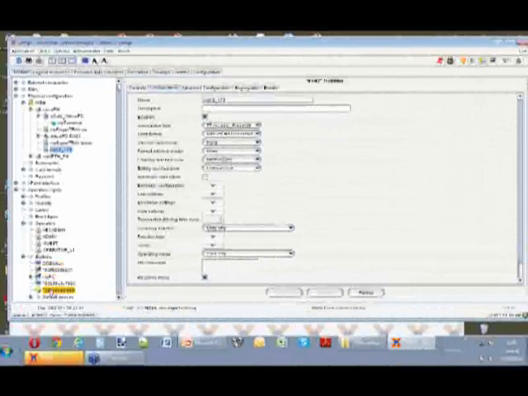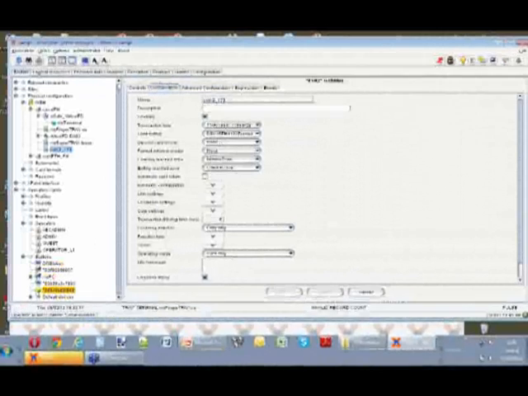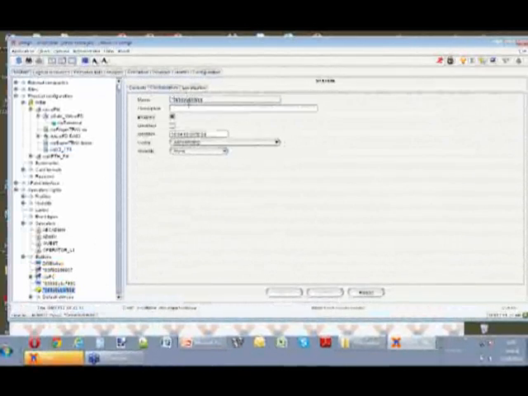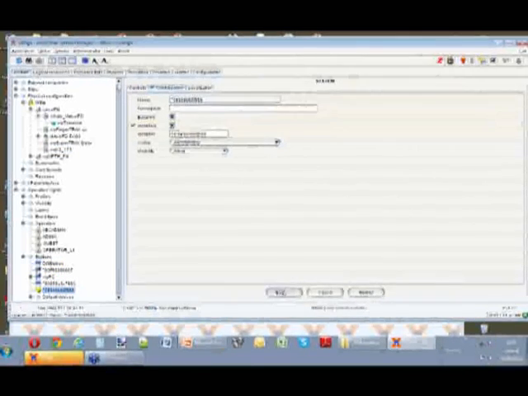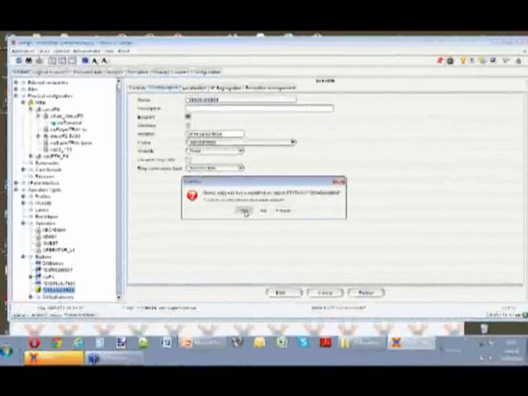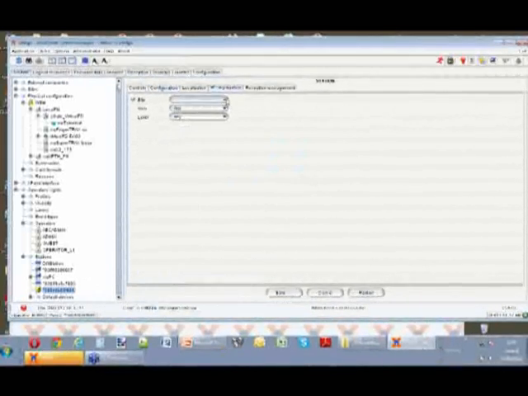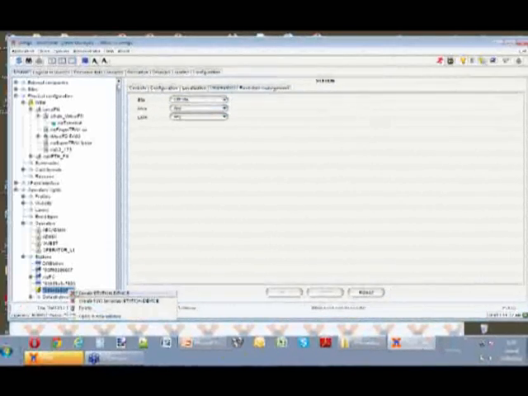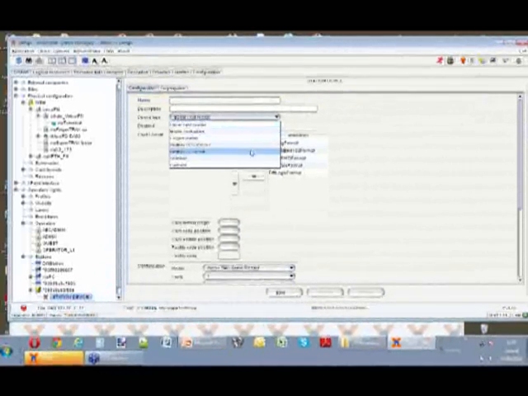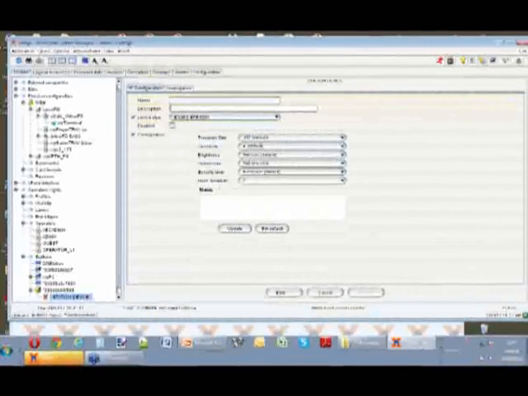The stations are the PCs that are going to be used. Here we have a list of computers. At this moment, the computer that we are using is the one with the yellow icon. And for each workstation, you have properties, and you have devices. For instance, I can connect a biometric reader to this station.